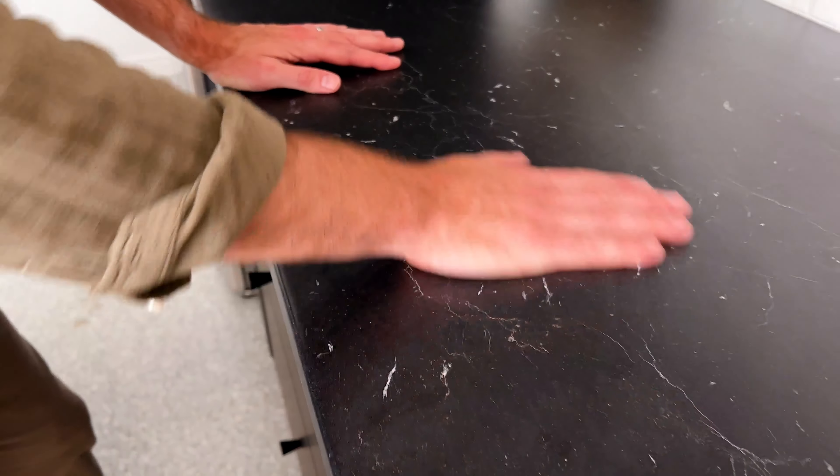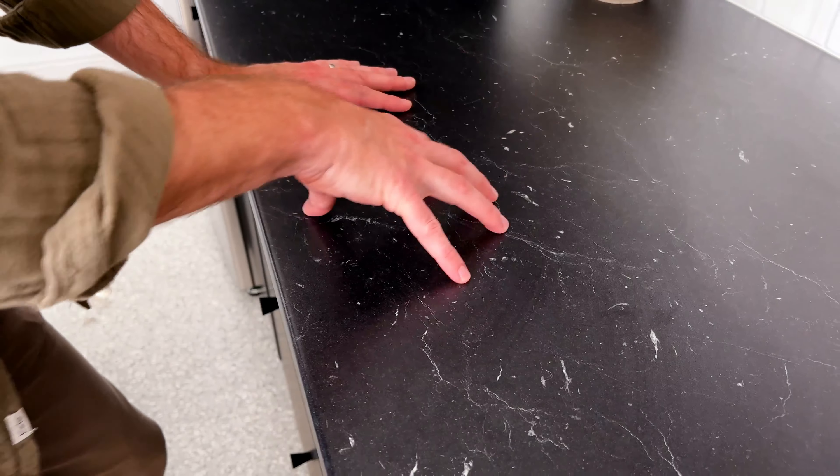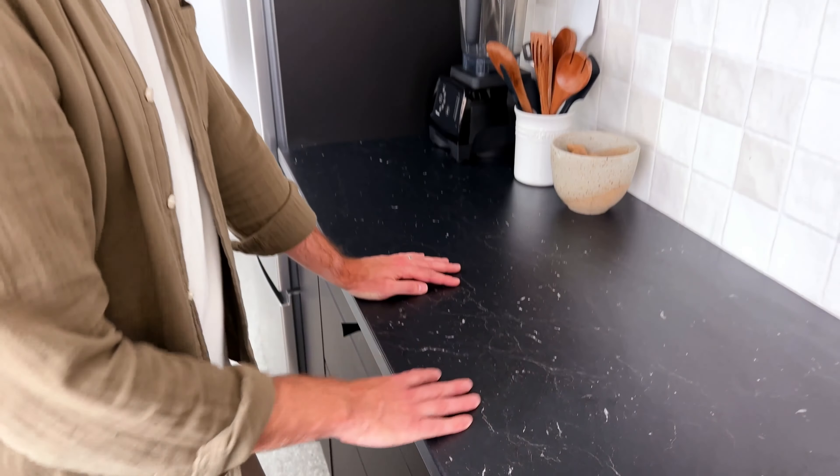When it came to countertops, I also echoed that idea of going high and low. The one back here, furthest from camera, is an $89 laminate countertop from IKEA. I can't believe how cheap it is — it's unbelievably cheap but also very durable. I'm not going to be doing a lot of cooking or working on this back countertop, so I don't have to worry about really damaging it. It's basically mimicking the look of a black soapstone. My camera for the YouTube show is always going to be quite far away, so there was no point spending a lot of money back here — I just needed it to look nice and be durable.